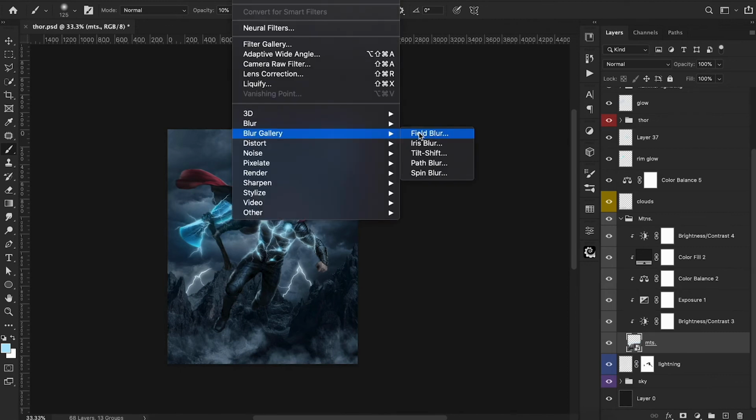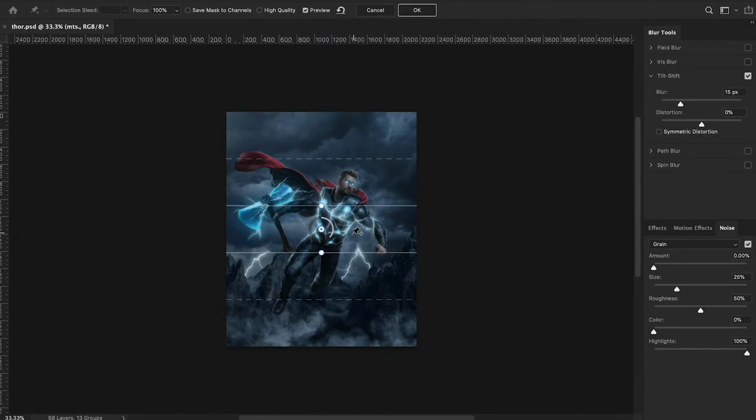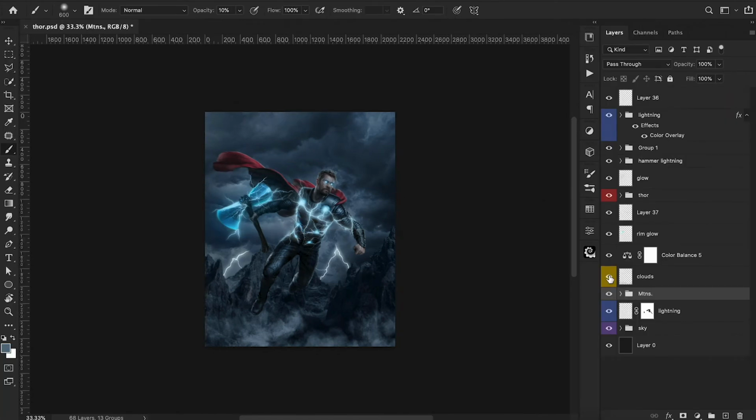We're going to go to Filter, Blur Gallery, Tilt Shift Blur. And from here, let's just move these sliders up. I want there to be more blur at the bottom. And let's go ahead and reduce the amount. And we can also incorporate some grain to this. And let's see if I can slide these up a little bit more. Doesn't look like it. All right, so we can add just a little bit more blur. And we can go over to the slider on the right here as well to do that. And from here, let's hit OK.